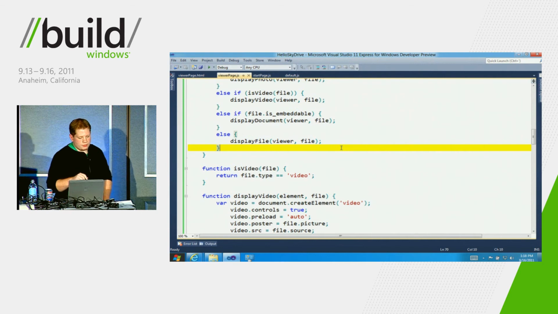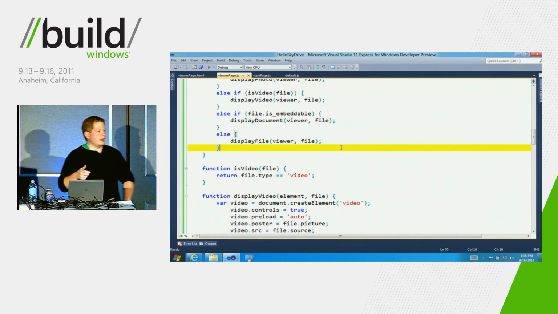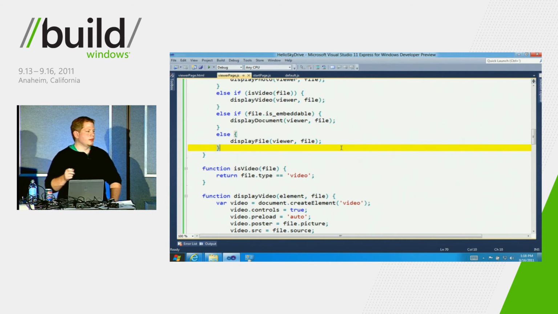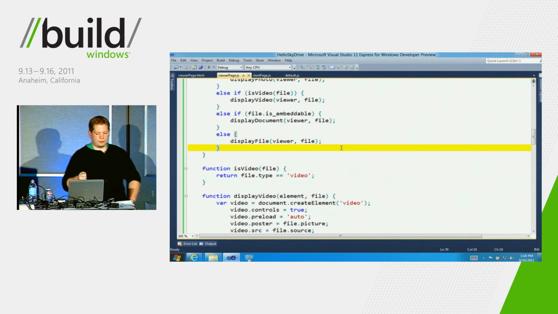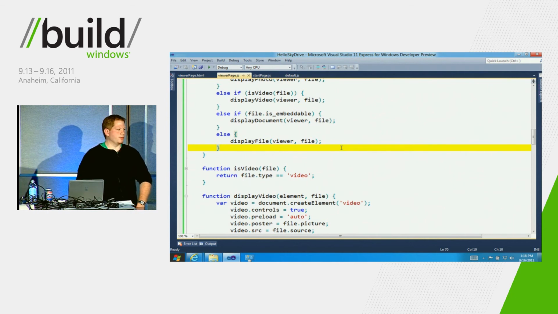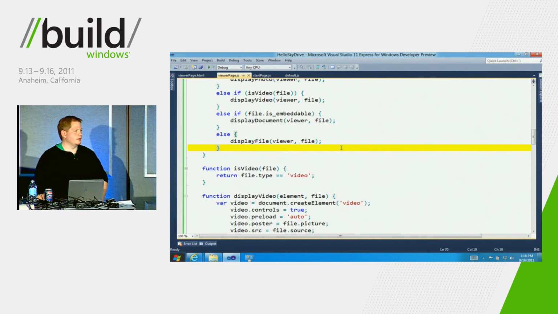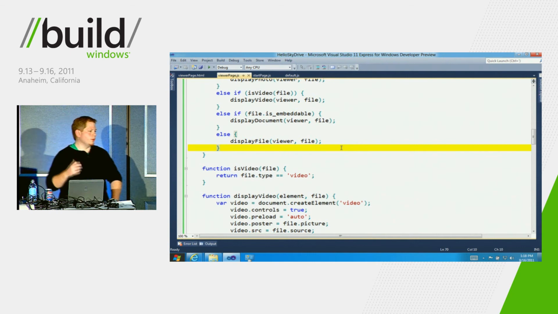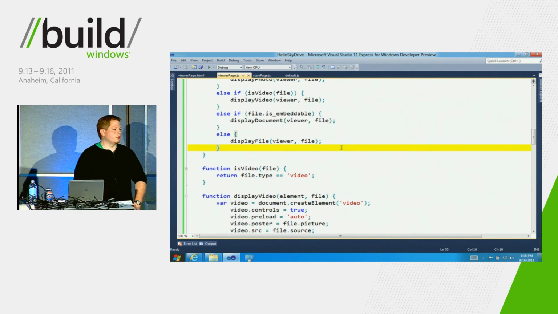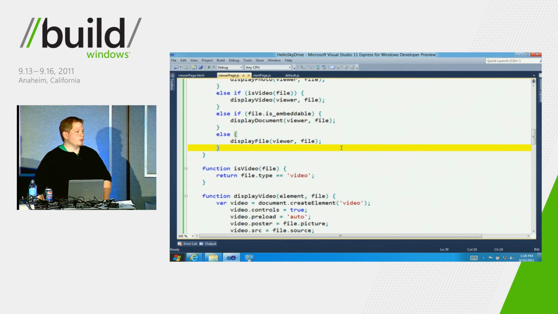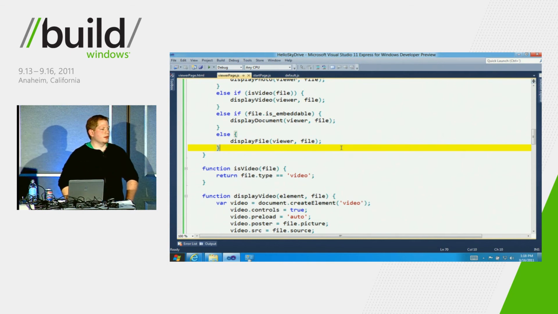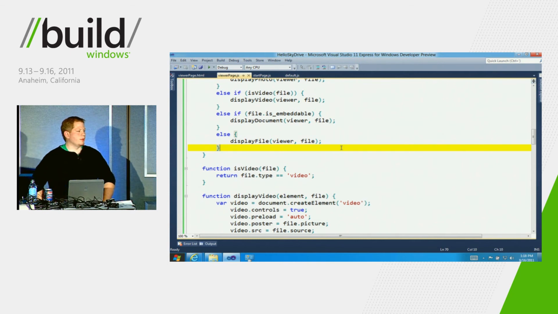The answer was these today are mutually exclusive, in the sense that the Office docs are the ones that primarily return is embeddable. So the ordering here doesn't matter. In the future, we may change this in subsequent versions of the API, but we would be conscious of that and let you know if we were altering that behavior in any way.